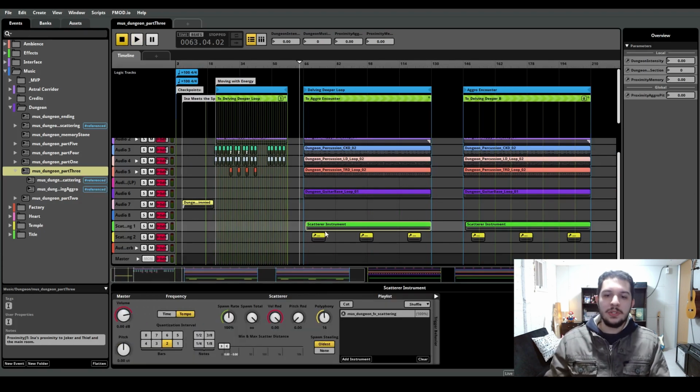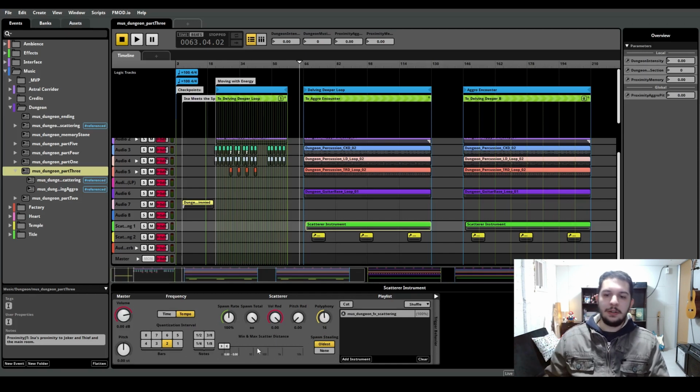Just a quick rundown of what the scatterer does, very basically. You add events or sounds to it, and it will, in a determined randomness or time that you decide, and with a lot of other possible randomness, scatter these sounds. It will create them, and it will randomize a lot of aspects every time that it plays.